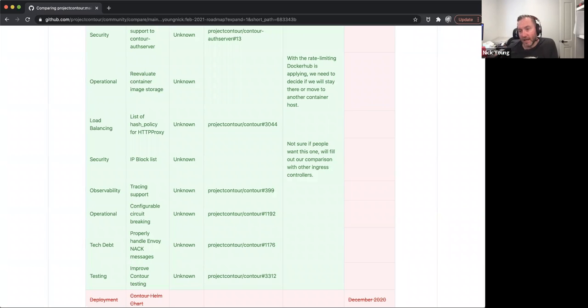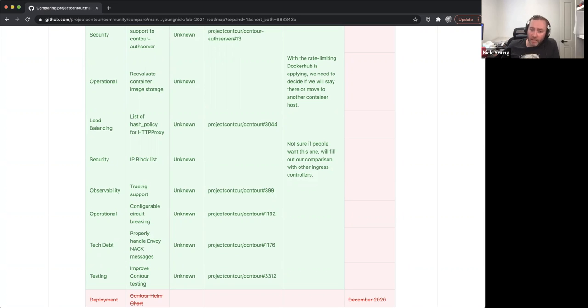We can only have allow lists for a bunch of user provided config and a whole bunch of stuff like that. It also blocks things like allowing people to specify Lua filters, although I still am not convinced that's a good idea. It's literally not possible at the moment, because if you send a bad Lua thing and Envoy tells you it's bad, then right now you will just break your Contour install.